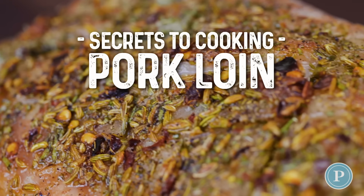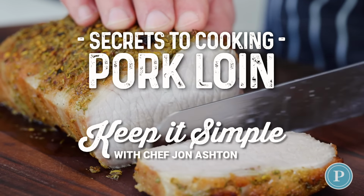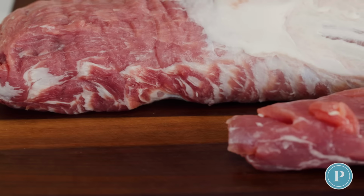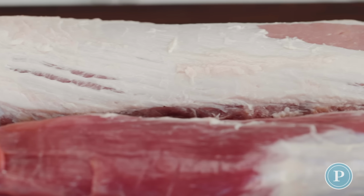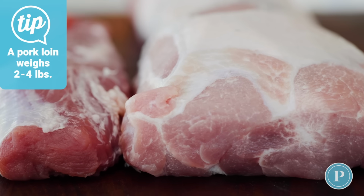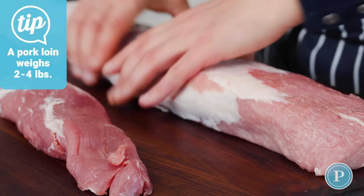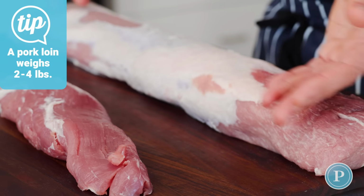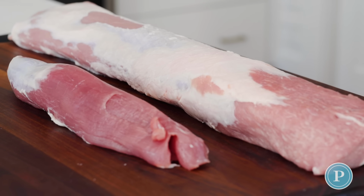On this episode, I'm going to show you how to cook a pork loin so that when you take a bite, it's ultra juicy and tender. There's a difference between pork loin and pork tenderloin, and I think sometimes we get confused. A pork loin is going to weigh between 2 and 4 pounds, whereas a pork tenderloin, the smaller of the two, is going to weigh about 3/4 pound to 1 pound.